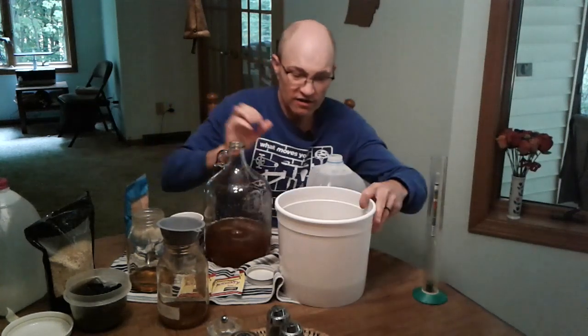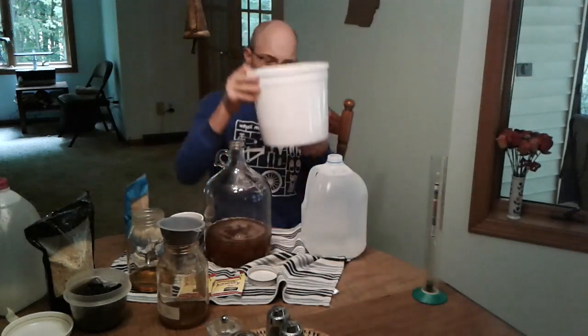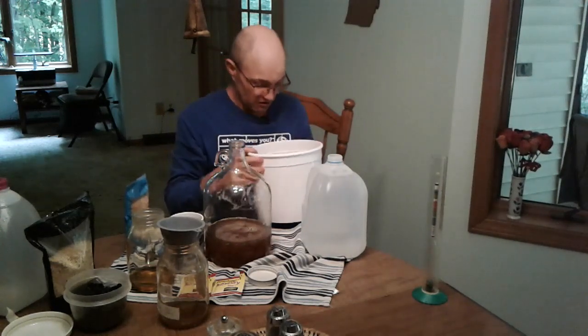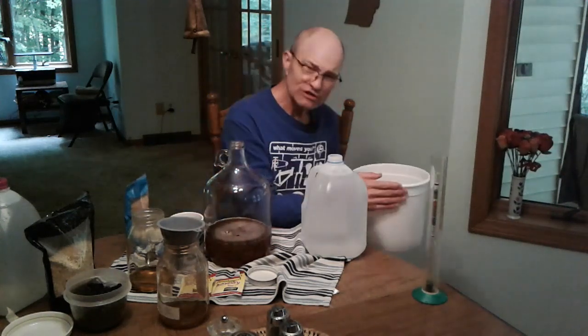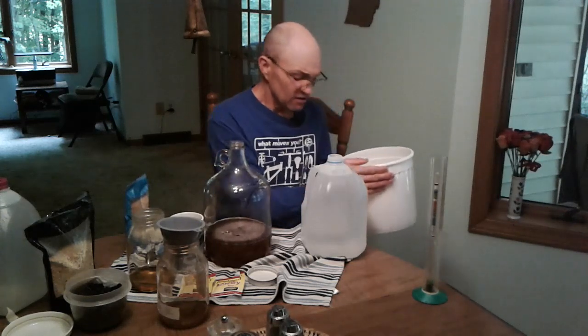All right, now we got to get this one blended together. I'm going to do it this way. I can tell that it's not at all blended in there. Hopefully the warmth from that tea will soften the honey. I can see it starting to blend though. All this would have been done in a quarter of the time if I had heated up the water, I could have left it in a quart jar.